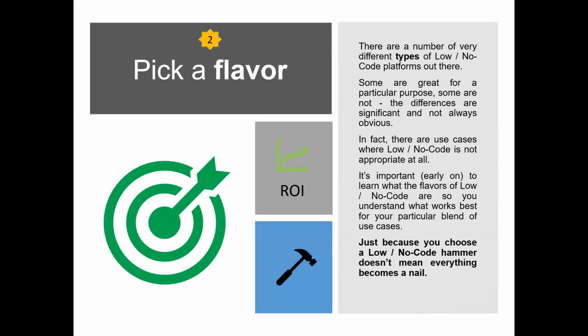You need to pick a flavor. Not every low-code tool is the best for every application. But typically you can pick one that will work for 90% of what you want to do. And then the outliers, you can choose another tool or integrate or whatever you want to do. But you got to pick a flavor. And most of the time it doesn't really matter what you pick as long as you do it and then you dive in and do the right things, all the right next steps with it.